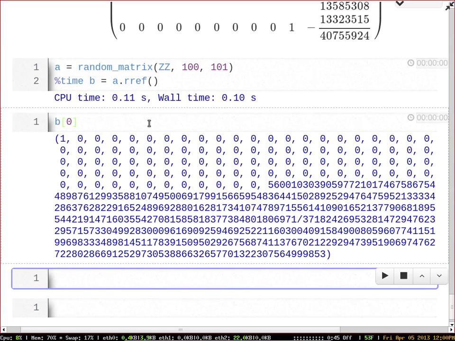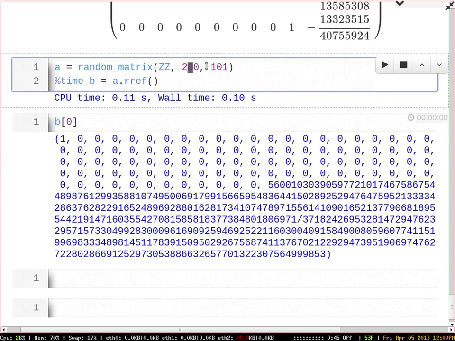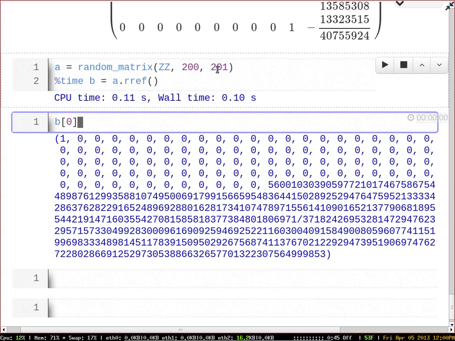At some point I'll tell you something more about why it's able to do that so quickly. But even for a much bigger matrix, say 200 by 200, let's see how long that takes. The real question here is how much longer, as a factor, does it take? Is it twice as long? Is it 10 times as long? It took 0.8 seconds instead, so it's about 8 times as long.